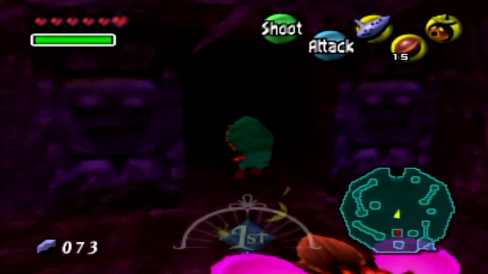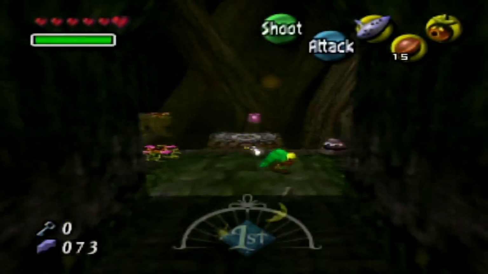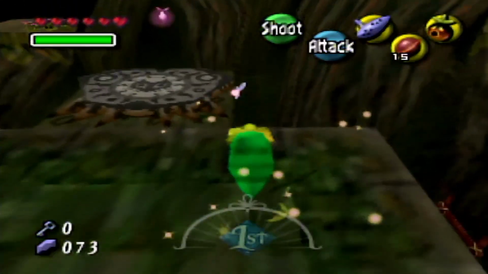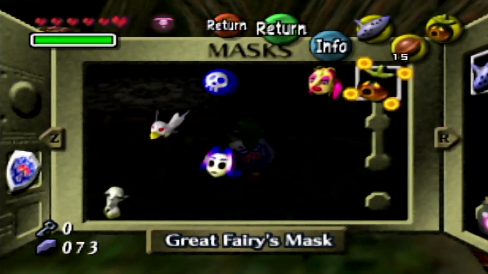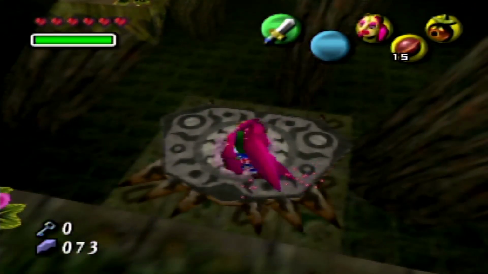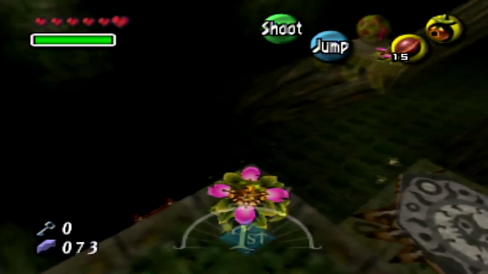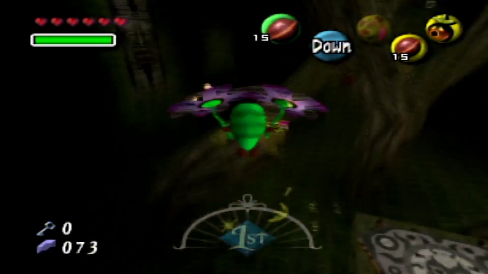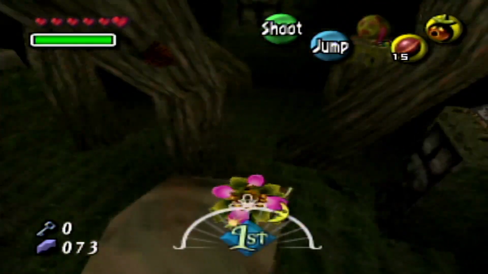Alright, let's do this. I like the music for this place. Alright, so there's our first stray fairy. Now, in these temples, there's always 15 stray fairies to find.